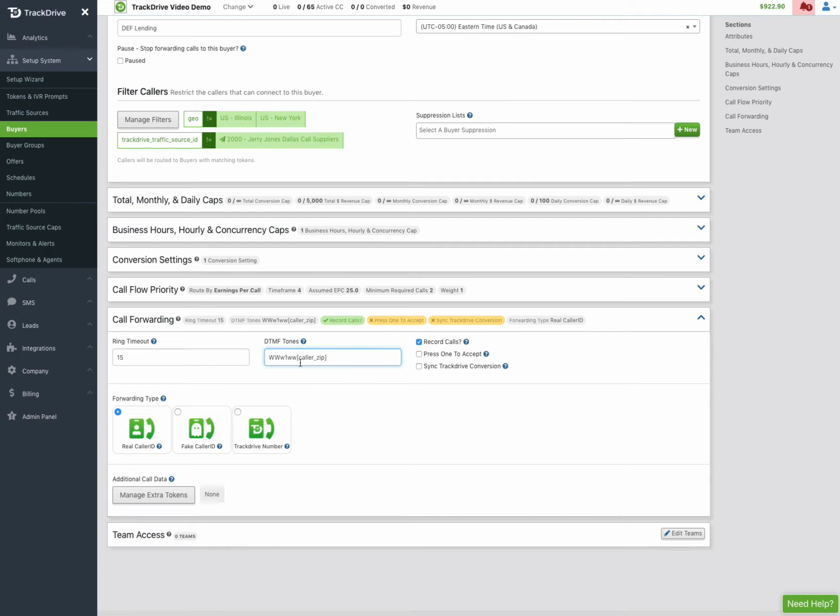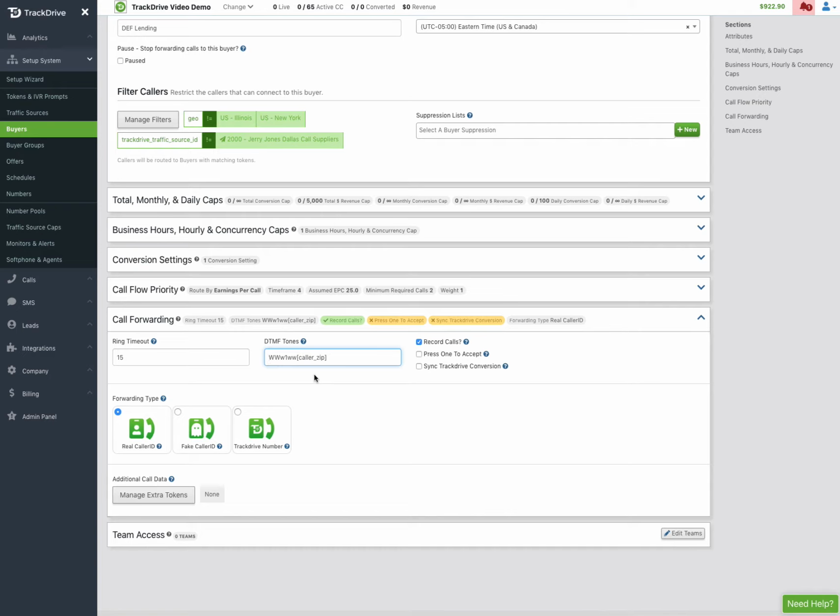Now what are they going to hear while we're doing that? That's in the offer itself, we have forwarding to buyer music. Our default music is just a ringing sound, so the consumer thinks the music that's playing is just ringing noise, a ringing sound like you'd hear when you call a phone.